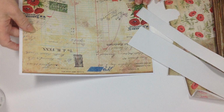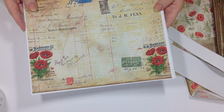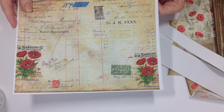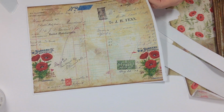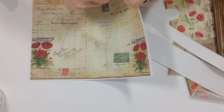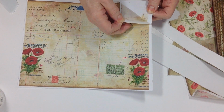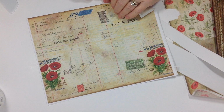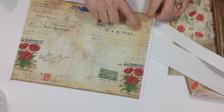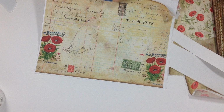This is what it looks like when it's printed out. I'm working on an Artie Mays design team project. I think I told you that. And this is how it comes out. You print it just like you would print your page out, and then you lift that carefully up. Mine, that didn't happen before, so I had too much. You spray this lightly because this came up a little bit, but that's okay. And there, I tore it. That's what can happen.